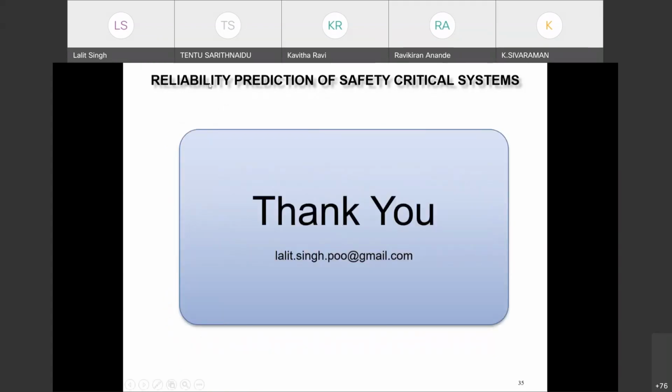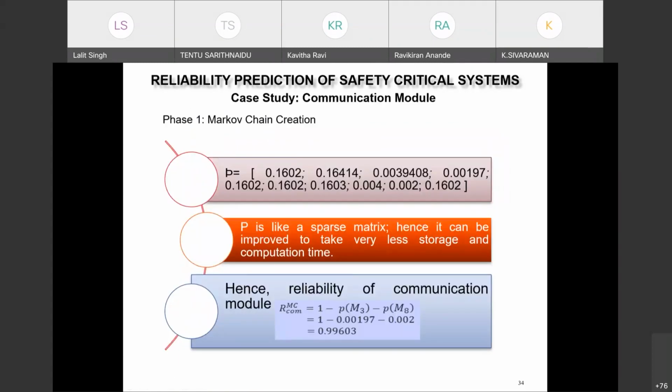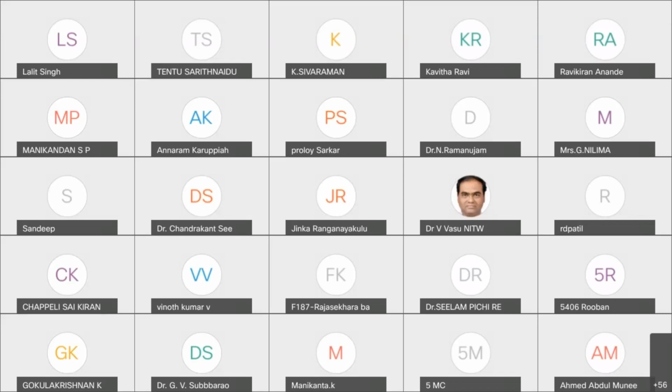So here we have seen how we can quantify the reliability of the system, and how we can utilize a Petri net. Our approach contains mainly 3 phases. First, we have to create the Petri net model and convert it into the reachability graph, where you can identify all the possible states, or the total state space of the system. Then you have to apply the mathematical knowledge to come out with the probabilities of the failure or success states. Then either you can sum up all the success state probabilities, which gives the quantification of the reliability, or if your success states are more, you can sum up all the failure state probabilities and subtract it from 1. That will give the quantification figure of the reliability of that particular system.